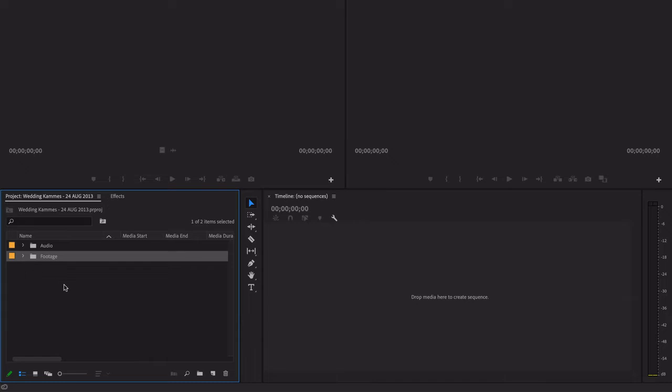The other thing that happens is when you're creating new bins, you might have already done this and you're like, my bin is inside another bin. You have to be very deliberate about where your bins go. For some reason, it really likes to put them in where you've got selected. So if I've got audio selected, and I want another bin next to all of these guys, let's call it graphics. Okay, so new bin, and you're like, where'd it go? Where's the bin? I can't see it.